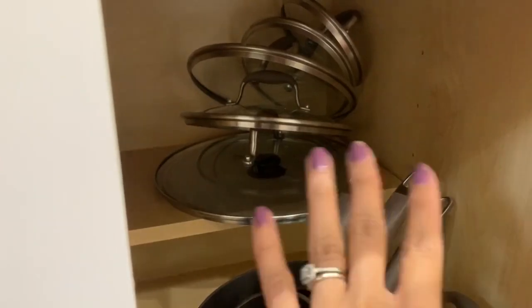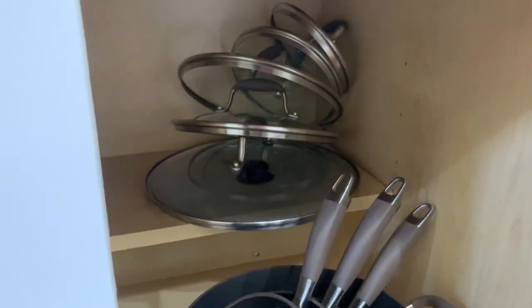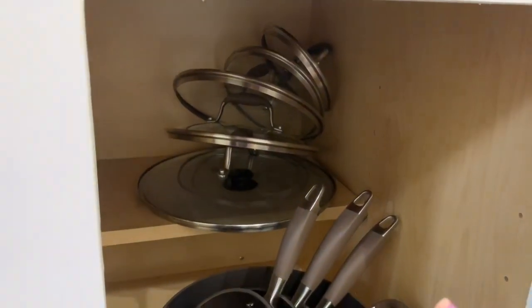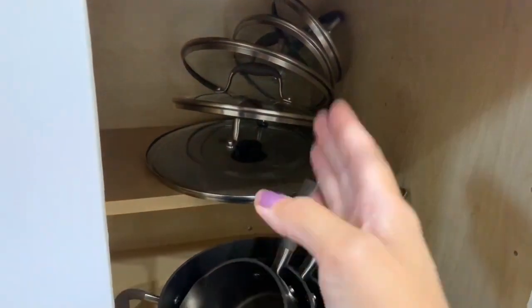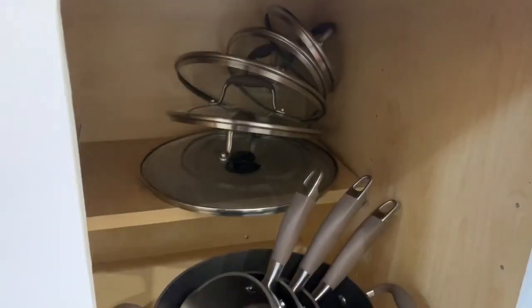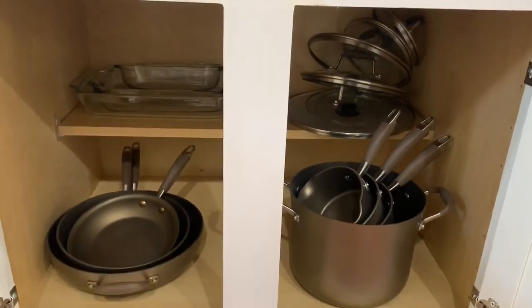Doesn't look very appealing, but I did pin a hack on Pinterest that I'm gonna do. You get a magazine holder, and then you can place the lids. So once I find one, I'm gonna do that. But for now, I just stacked them there. So that is how this cabinet looks.